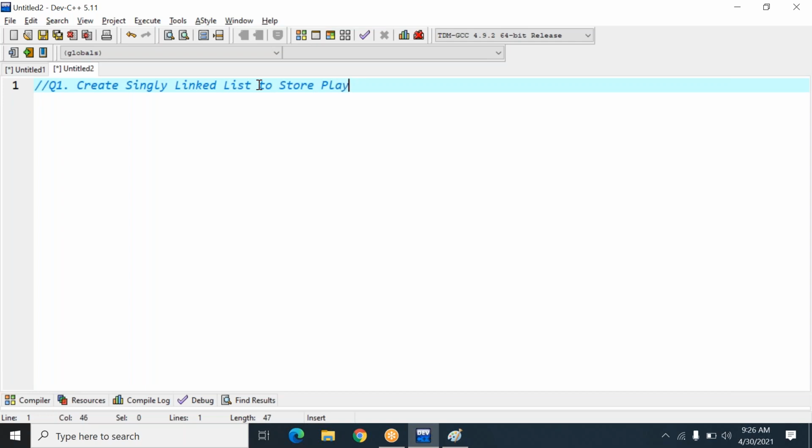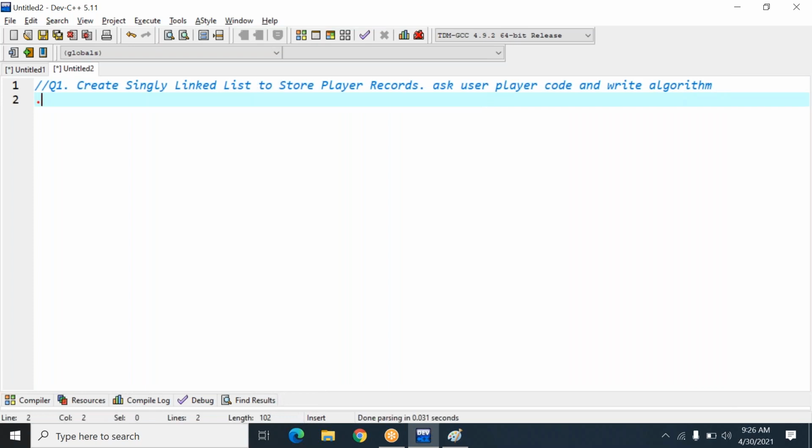Ask the user for a player code, and write an algorithm to add a new player after the given player code.